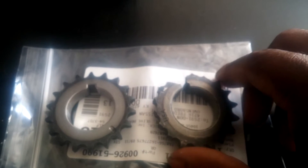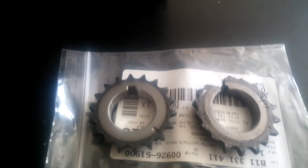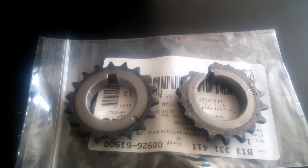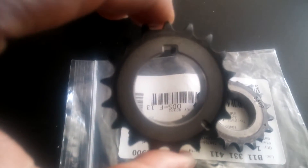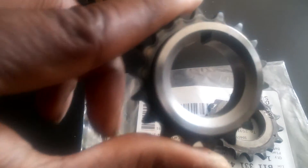The timing chain seems to be okay - there aren't any cracks or anything in it, and everything else seems to be alright. Hopefully there are no bent valves in the head. I'm pretty sure everything is okay in the block, but that's a problem for another day. Here's the new one I ordered from Nissan - you can find them pretty much anywhere, like eBay or FR Sports.